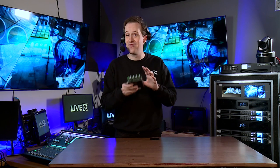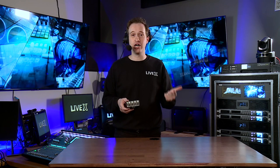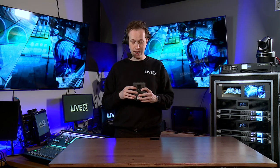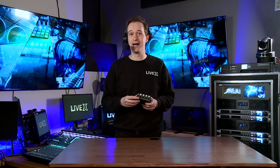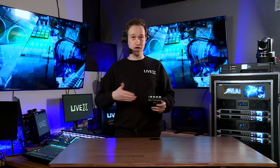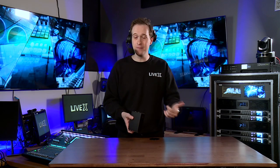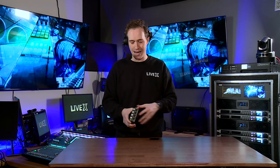This isn't the only thing you need in the package — you need a Dante network, and you need a device that generates Dante party lines. Whether that is one of the Studio Technologies boxes or another Dante-based comms system, this is going to work perfectly. It's simple to use, very configurable on the back end.